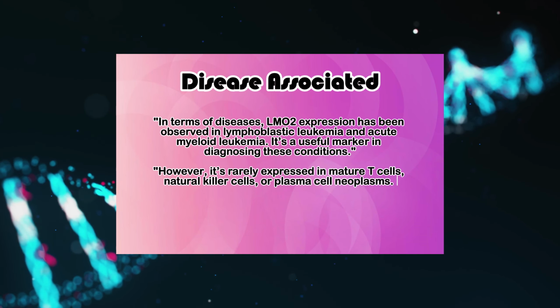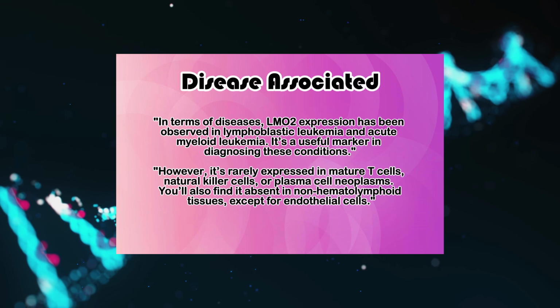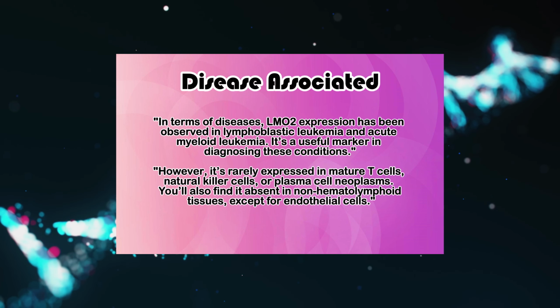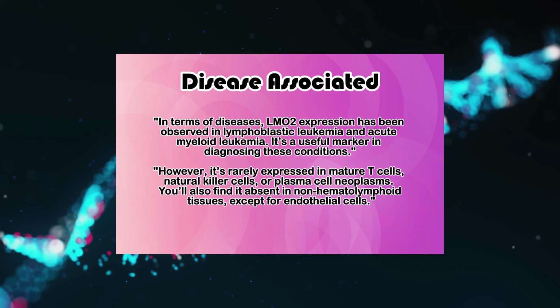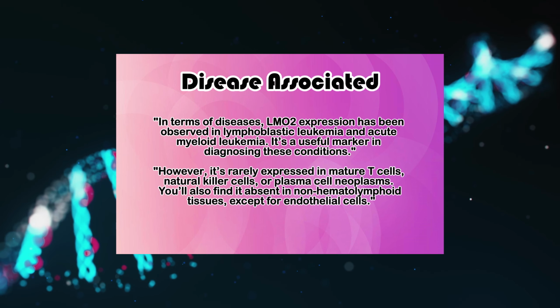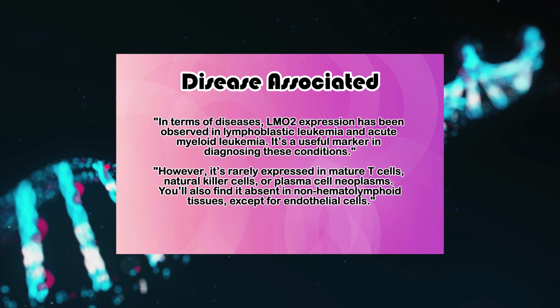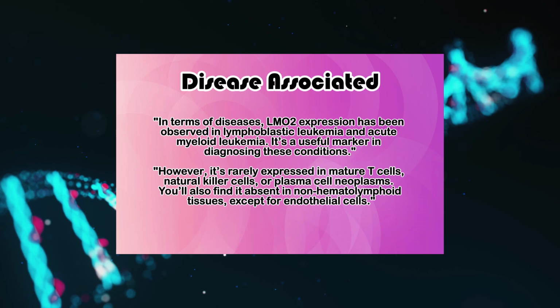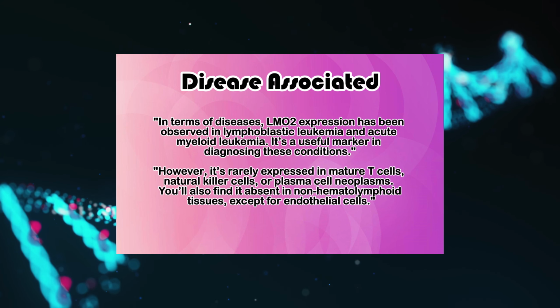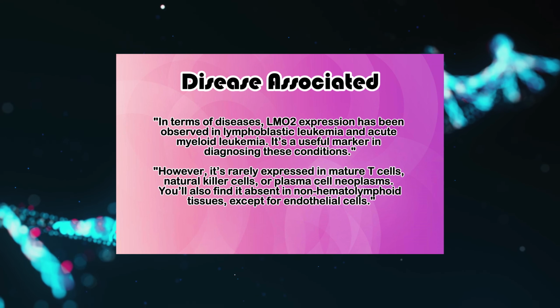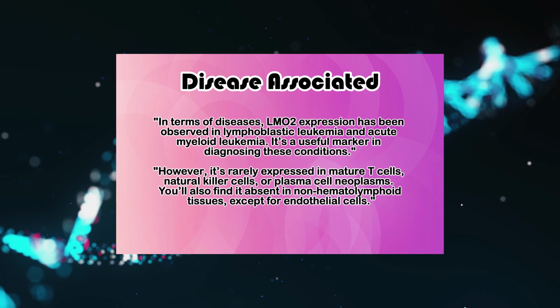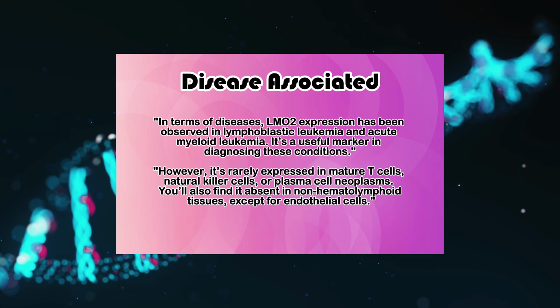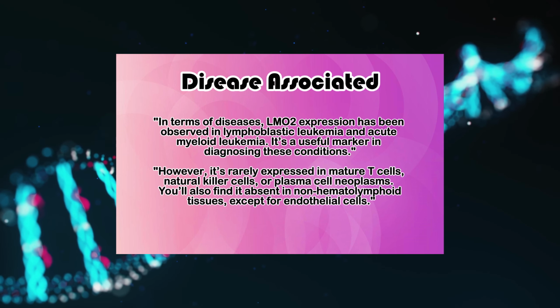Diseases associated. In terms of diseases, LMO2 expression has been observed in lymphoblastic leukemia and acute myeloid leukemia. It's a useful marker in diagnosing these conditions. However, it's rarely expressed in mature T cells, natural killer cells, or plasma cell neoplasms. You'll also find it absent in non-hematolymphoid tissues, except for endothelial cells.